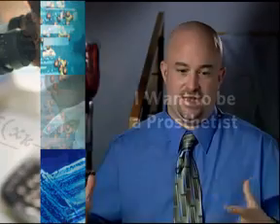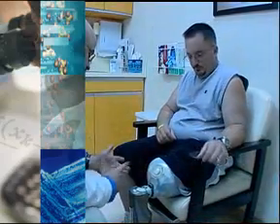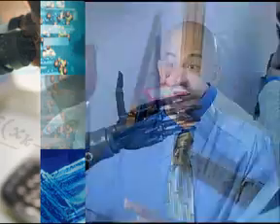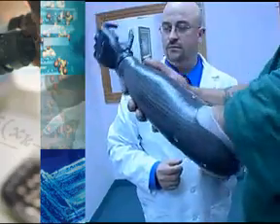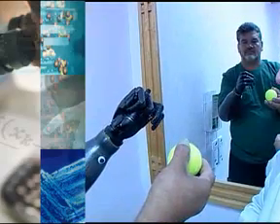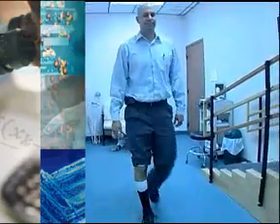If you think of the body as a machine and an organism, you have your science — which is your anatomy, your physiology — and your technology with your microprocessor feet, microprocessor knees. You have to be on the forefront of these newer technologies that try to assimilate normal human functions using robotics. I think this is a great career for people who are thinking about biotech or engineering, any kind of bioengineering. Ohio is one of the forefront leaders in prosthetics — it has been for years and it will continue for years to come. The body is probably one of the greatest machines ever designed, and to be able to work this closely with it, it's just a great field.